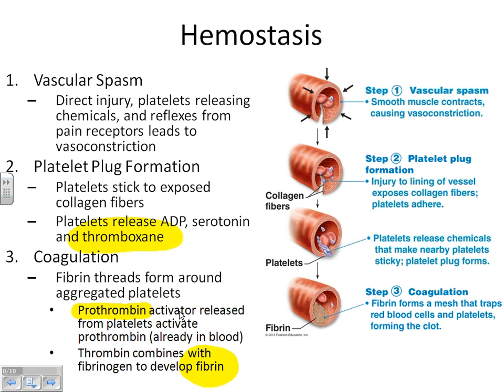Thromboxane and prothrombin activator, no, that's 2 steps. Thromboxane comes first, and then after you get enough thromboxane, that's like, okay, this really is a clot. Okay, now the big clump of platelets, go ahead and release the prothrombin activator. That activates prothrombin. So it's a series of steps. Each one is a separate step.